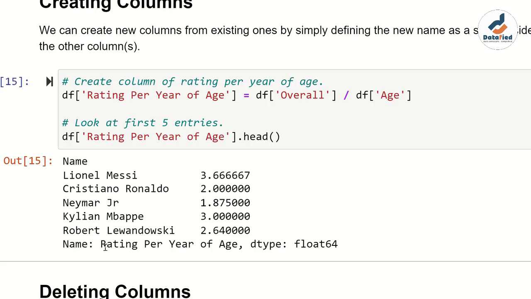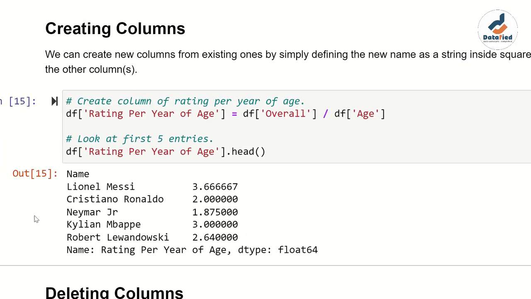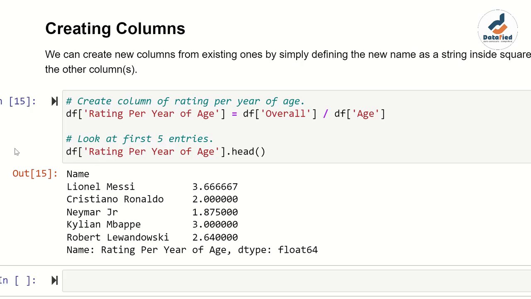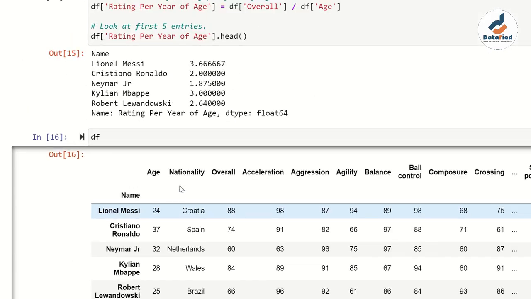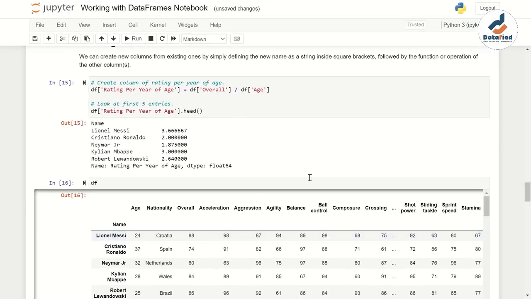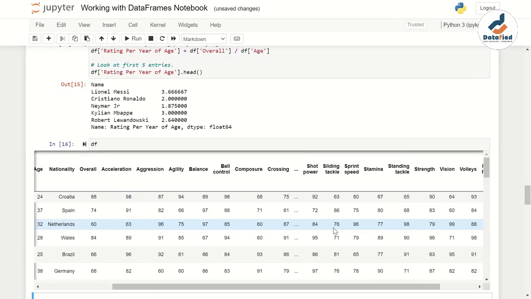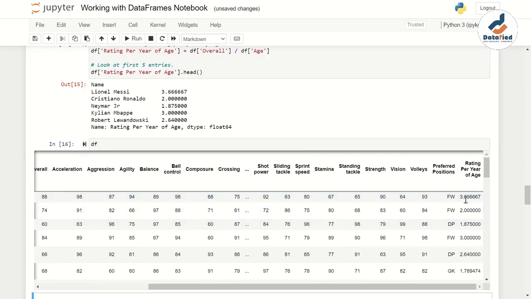Alright, before we delete the column, I'd like to show you how this newly added column looks in the data frame. Let's call df. So I'm going to call df right here, and let's run this. So zoom out. Now you see the newly created column is added to the rightmost end of the data frame.